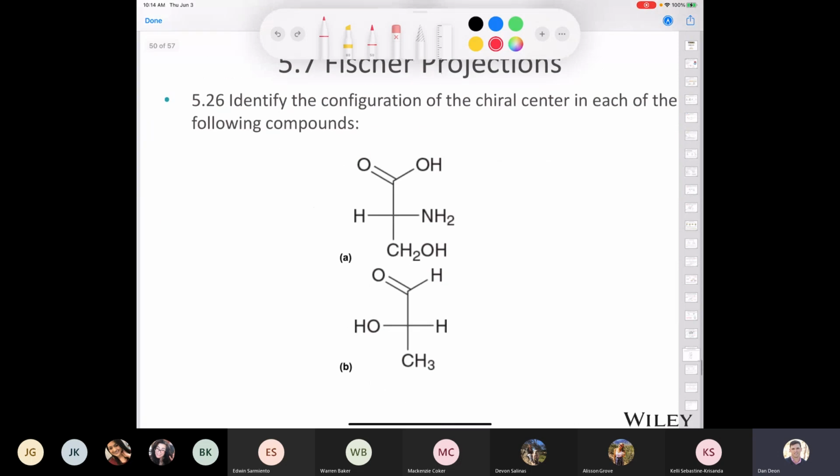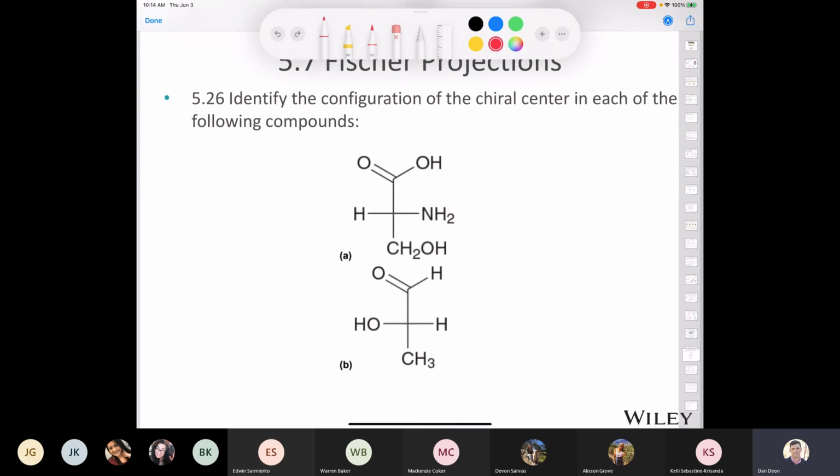Well, I showed you how to determine the stereochemistry at a chiral center in a Fischer projection. I would like you to try to do the first one here, and then we'll try to do this one here. So I'll give you a second. If anybody could determine the stereochemistry of the one that I have the red circle or the red arrow by, and then the one with the blue arrow. So we'll start with the one on the top. Could anybody determine if that's R or S? Just feel free to type it in the chat, or if you want to unmute your mic, that works too.